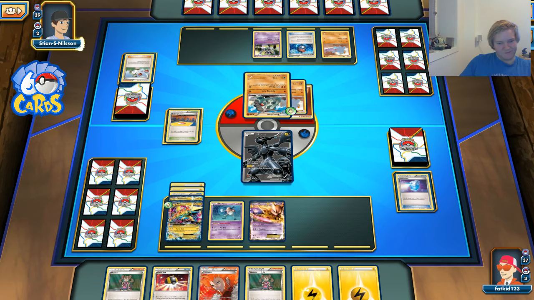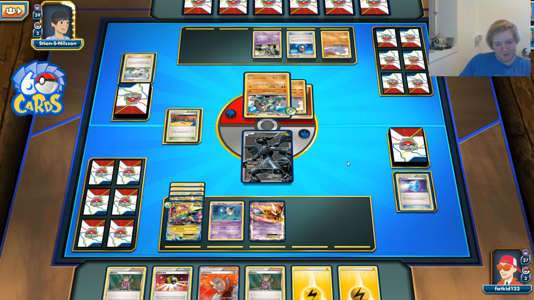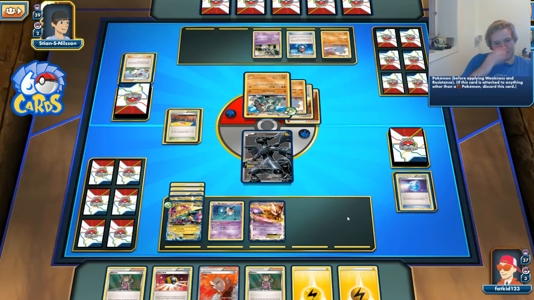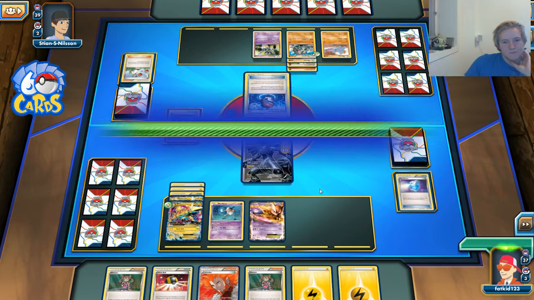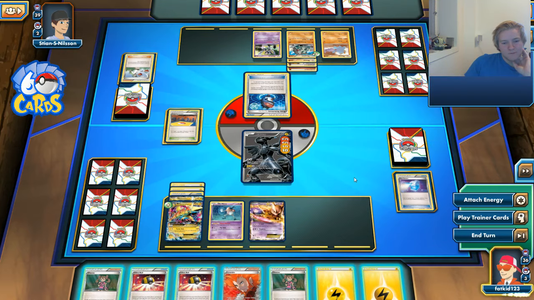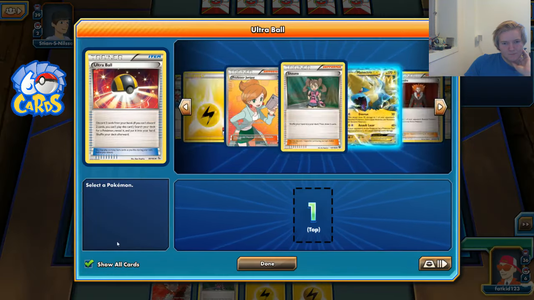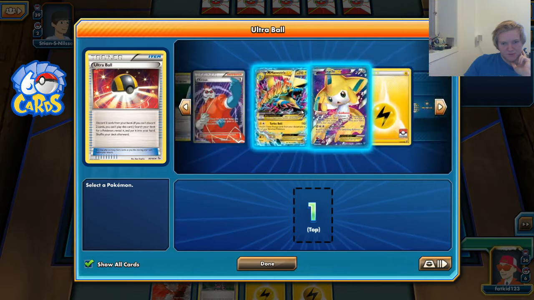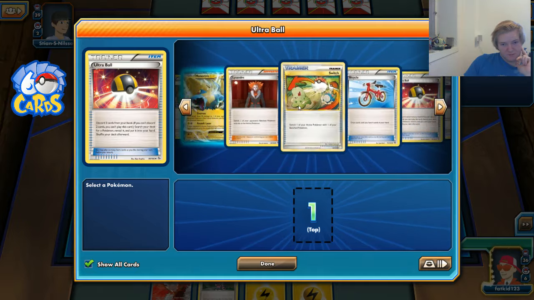Training Center. Make it impossible to one shot this guy. It was already impossible, so. Or maybe not, with Mewtwo we could add on it. But. Okay, one switch, one computer search, two switch. We got some outs.